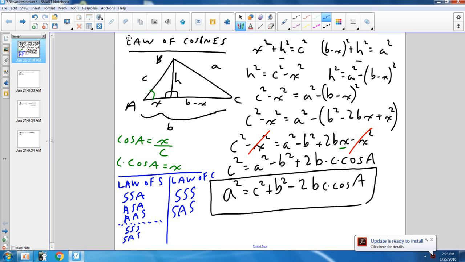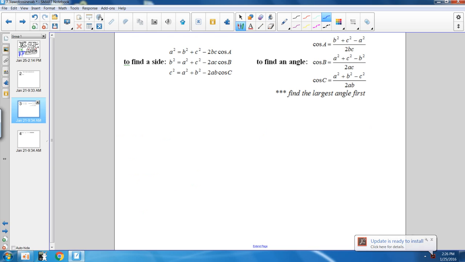But because it's not a right triangle, there is no right angle in the main triangle. You have to subtract a little bit off because it's not accurate. And the piece that you subtract off is 2 times these two sides, b and c, times the cosine of the angle opposite to a. So that's the pattern that you can see. And on the next slide, it's going to give you all 6 ways of writing it. There are 3 like this, but also I solved for cosine A in case you had to solve for an angle.